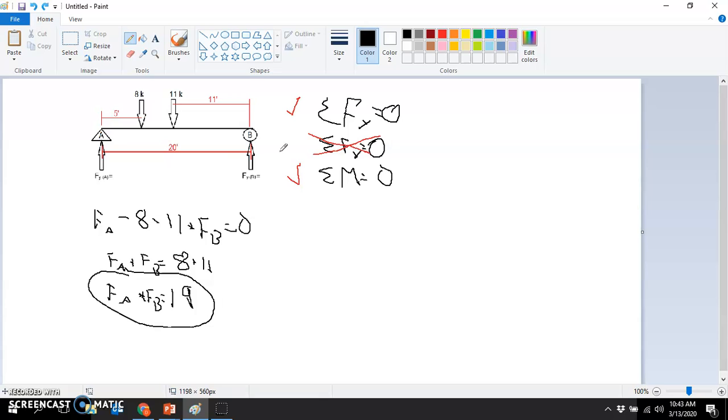I'll do point A for no real reason. Point B would have been just the same steps. So we're going to look at the sum of all moments about point A equals 0. Again, put everything in one direction on one side and then everything on the other side. If I'm analyzing point A, I hope you realize that our moment equals our force times our distance, that's a multiplication, looks like a subtraction.